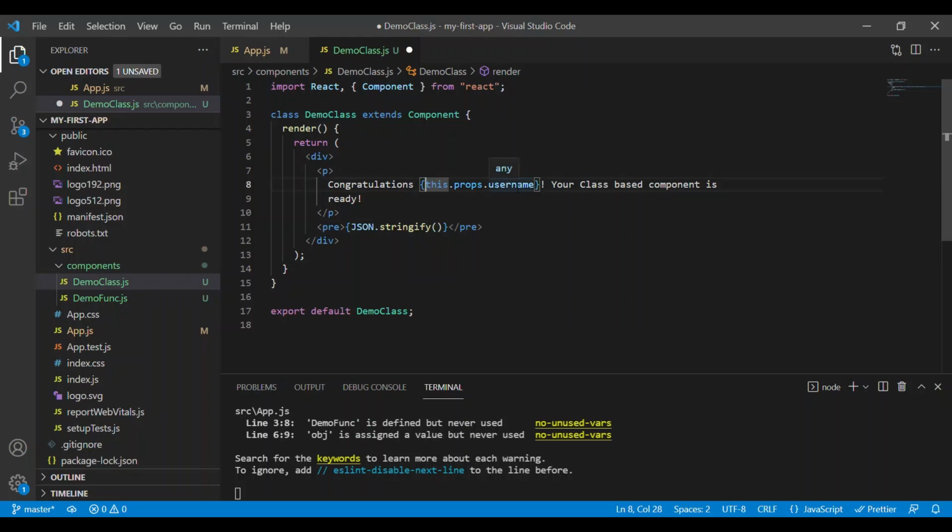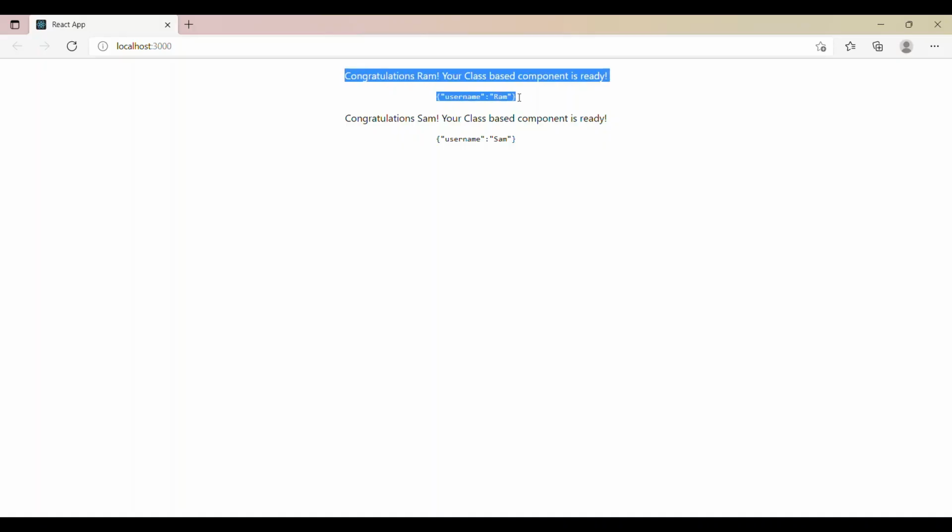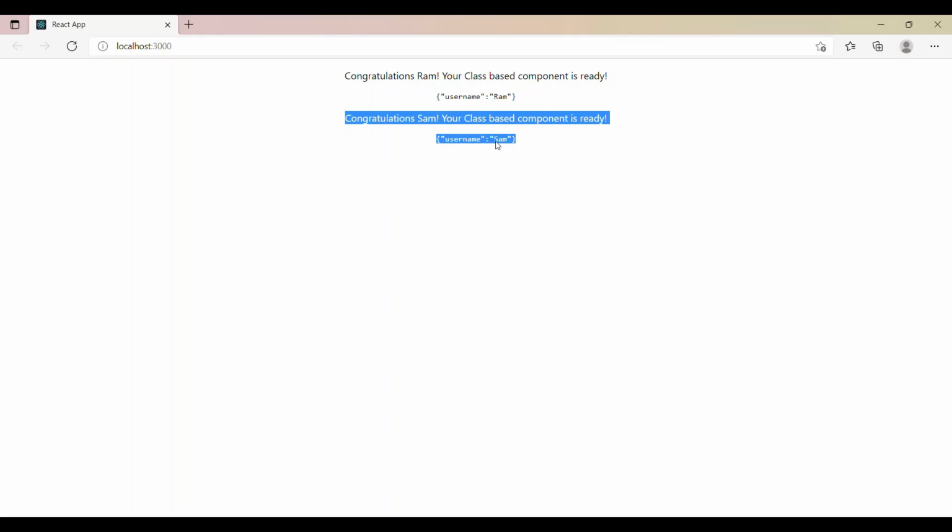So I'll copy this.props. Now I should be able to see what properties are passed to this component. And yes, this is our first component where the username is Ram, and this is our second component where the username is Sam. So if you observe, this.props is nothing but a JavaScript object where we have a property called username which is assigned the value Sam.